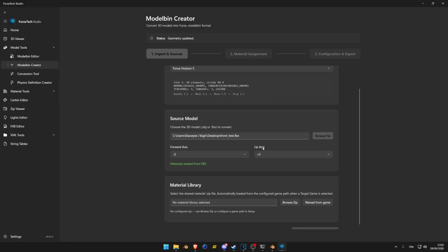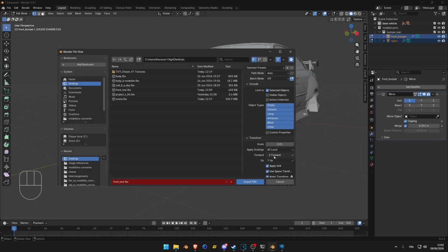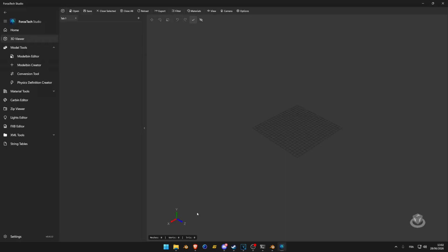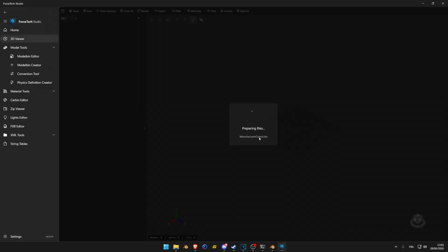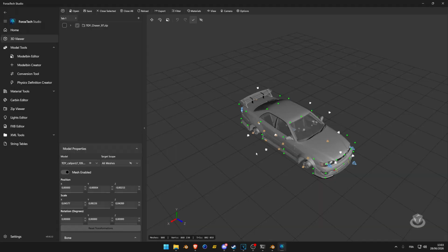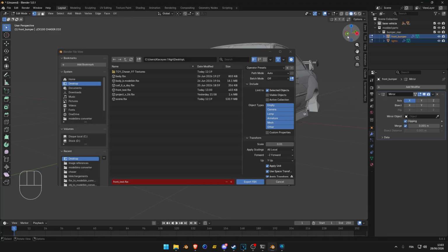I don't know if it is intended to be properly set up, so let's say here is it exported on -z. -z is the bottom one, set as the front axis, the forward in the exported thing. This is not logical, because here it's -y, the front. And when you go on ForzaTech Studio, if you go on 3D Viewer, you see that the front, when you open a vehicle, let's open back the chaser that I had, here is set as front in the z-axis. And in Blender, it's not like this, it is -y.